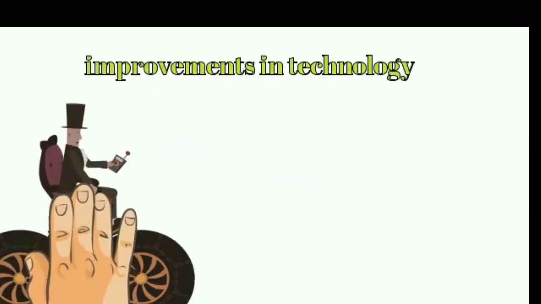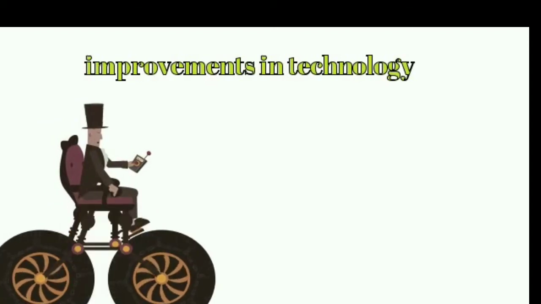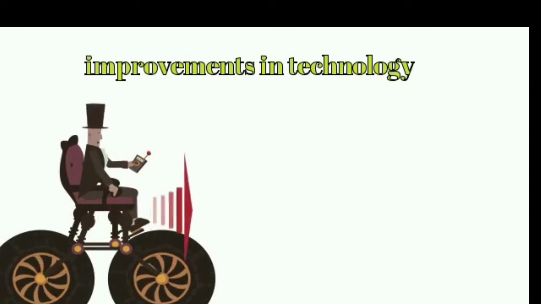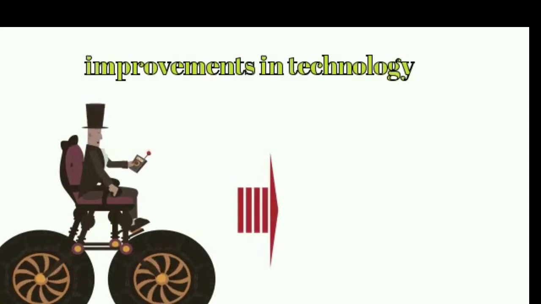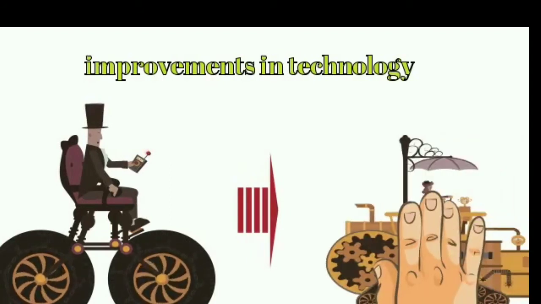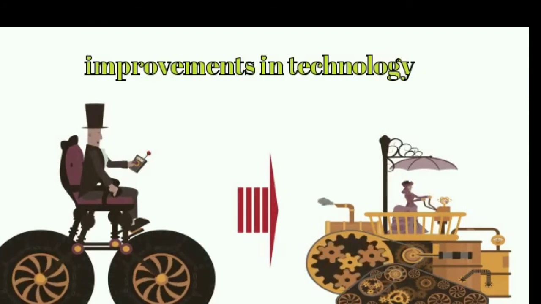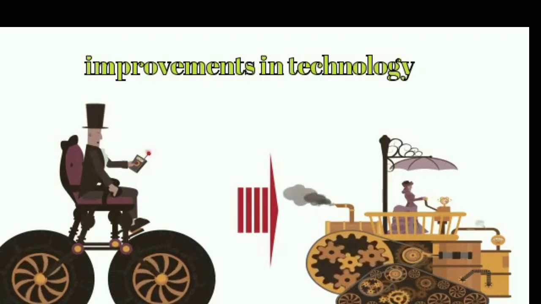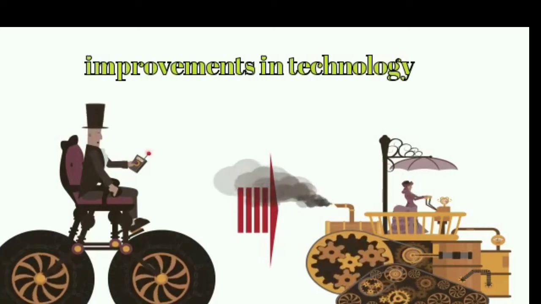And this is our next factor which affects our supply, that is improvement in technology. So now this man is using this machine. When there is an improvement in technology, a better machine is available to produce the same product. For example, maybe if this is going to be your machine, due to an improvement in technology, this makes our work easier, and this will also reduce our cost of producing.